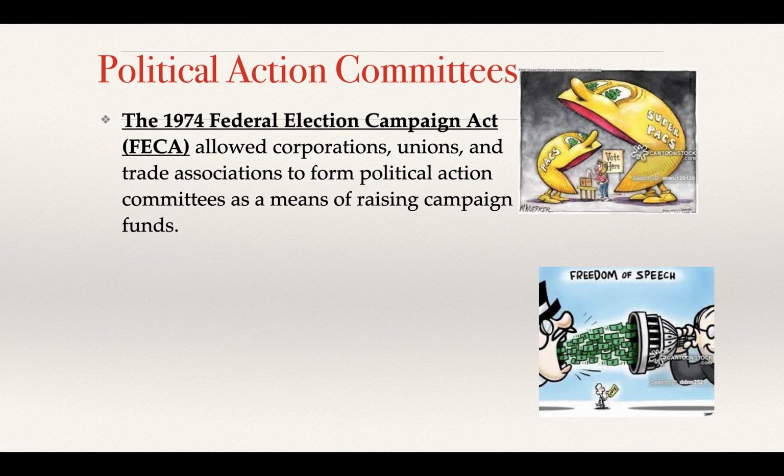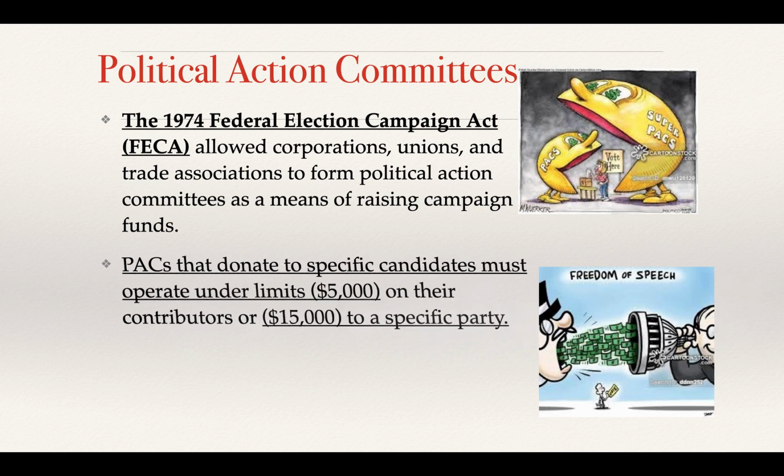These companies and corporations and unions and all these interest groups could funnel their money into a PAC. And we're going to find out if they put money into a political action committee, they can lobby directly from that to the government, or they can spend the money on advertising or whatever they want. And we're going to find out that now it's actually unlimited spending and what the regulations are on that.